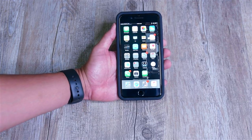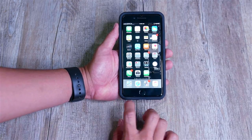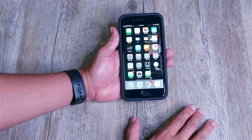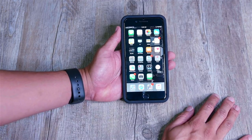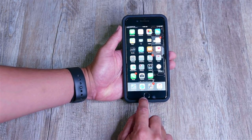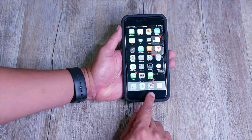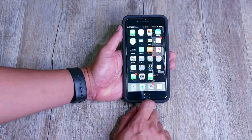So here it is, guys — this is what it looks like in all of its RhinoShield glory. This is the screen protector here. It does not have a matte finish; I'm not a fan of matte finish screen protectors. This one's a complete clear screen protector, which looks really good on it. I love how the bottom kind of comes around almost the full circumference of the circle — some of the other ones just do a U shape, and I don't like how that looks. So I prefer the look of this one a lot more.